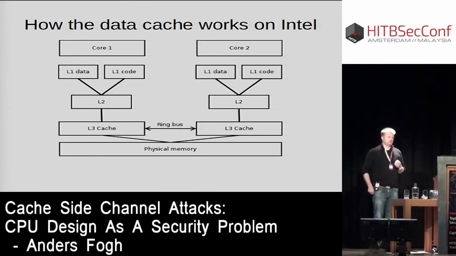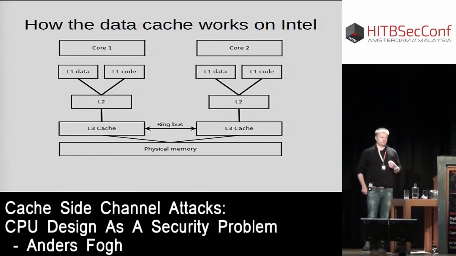The second thing we need to know about this cache hierarchy is that it's a so-called inclusive cache hierarchy. That means that what data is in the L1 caches has to be in the L2. What's in L2 has to be in L3. With the L3 having this shared structure, meaning that if an attacker is able to put something into the L3 cache, it will be available on all cores. If an attacker is able to remove something from the L3 cache, he will remove it from all cores and all caches from the entire hierarchy. And this allows him to manipulate the cache. We'll see how we can use that later.